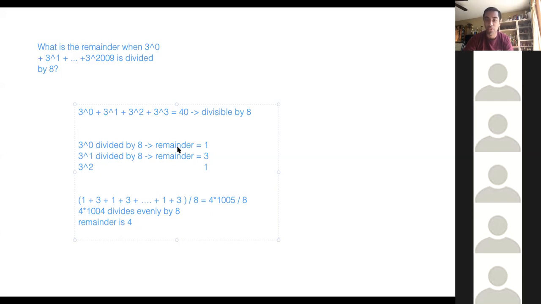So 3 to the power 0, we know the remainder is 1. 3 to the power 1, remainder is 3. We can do 1 by 1, right? So then we want to add up for 3 to the power 0 plus 3 to the power 1 up to 3 to the power 2009. What are all the remainders? So we can see it should alternate this pattern, 1, 3, 1, 3. So if I do 3 or 4 more here, you'll see the pattern continues. So 1 plus 3 plus 1 plus 3 up to 3 to the power 2009. So if it alternates, each pair will add up to 4 for 1005 pairs. Does that make sense? Yeah, thank you. Any other questions? Okay, let's go on to the second question.